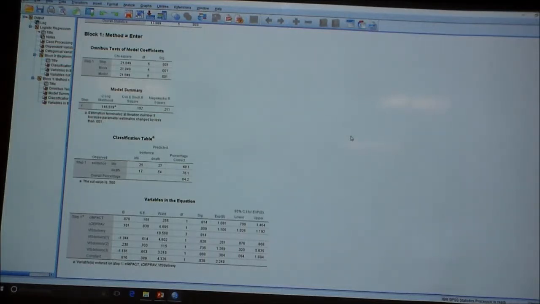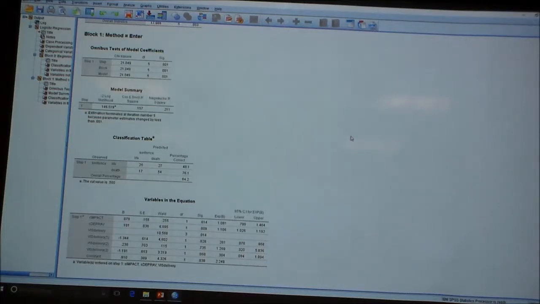And depending on it, you can go through and do stepwise stuff and play around with this if you'd like. But here, we entered all of our predictors in there simultaneously, and we have an omnibus test of our model coefficients. Anybody have an idea about what this test is doing? Or what the equivalent would be in a multiple regression? I'm assuming the equivalent would be just like the omnibus F of the multiple regression.